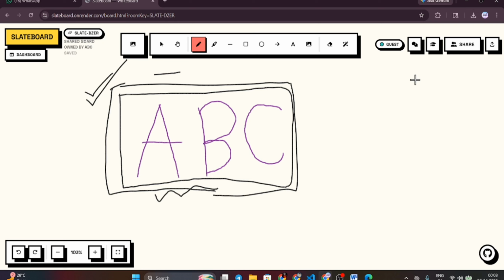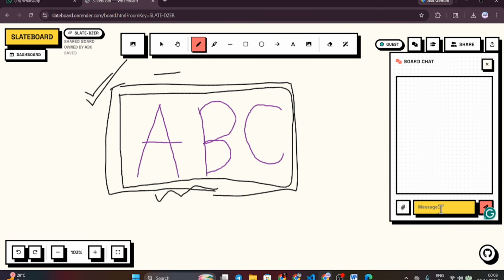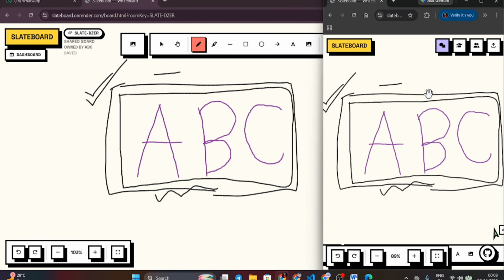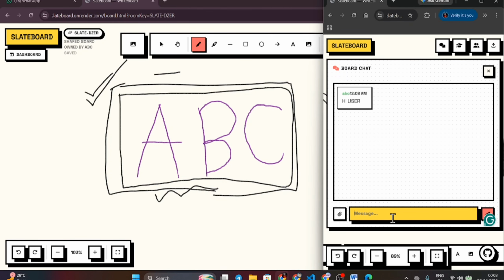In summary, the collaboration system in Slateboard provides real-time multi-user interaction, continuous and smooth synchronization, simple and quick sharing through links, clear user preference and identification, and integrated academic support through AI. All these elements work together to create a highly interactive and effective collaborative environment.